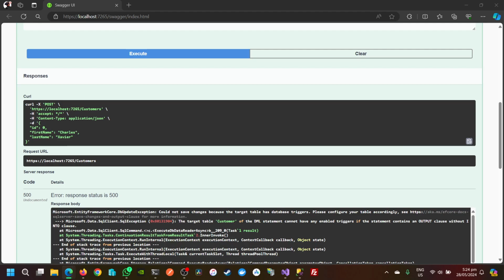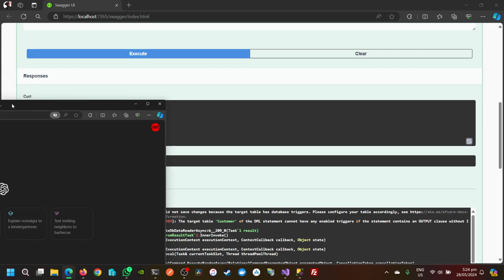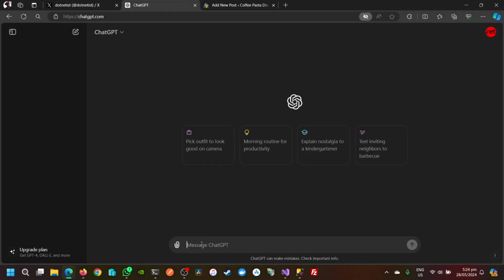How do we fix that? I am using a code first approach to my Entity Framework. I have a model called customer.